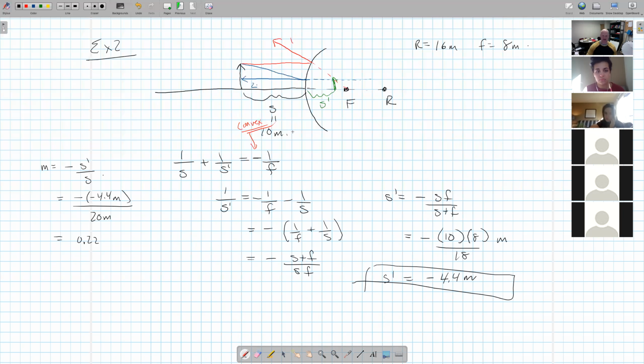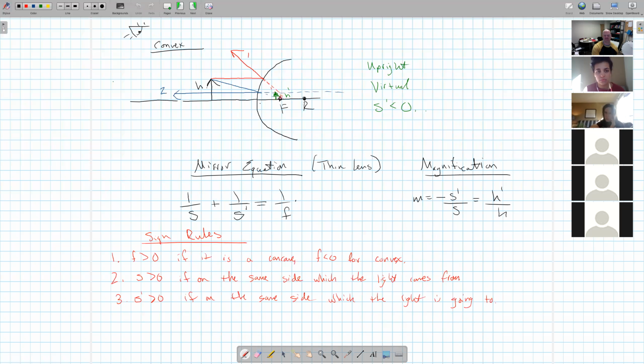So not too bad. So these are spherical mirrors. So spherical mirrors, life is great. Everything comes down to basically 2 equations. So I have the mirror equation here, and I have the magnification, and everything is based off of those with these 3 side rules. That's about it. So these are spherical mirrors.